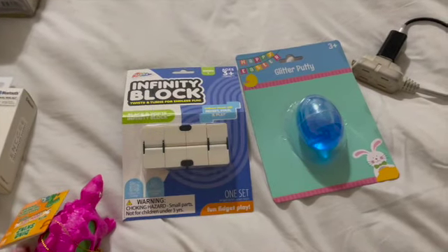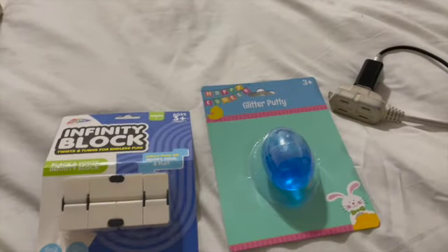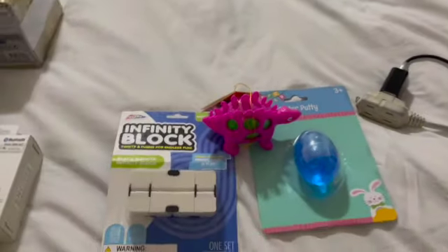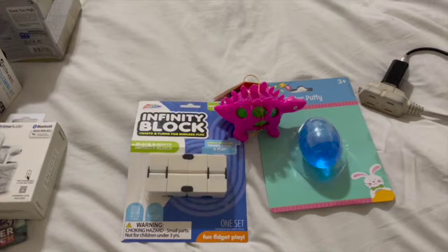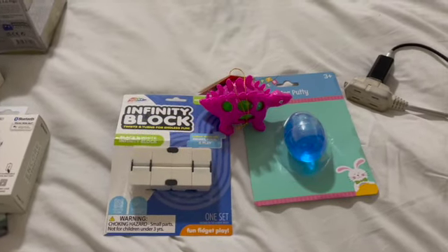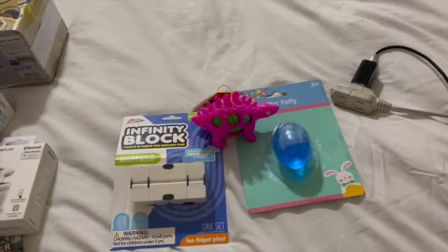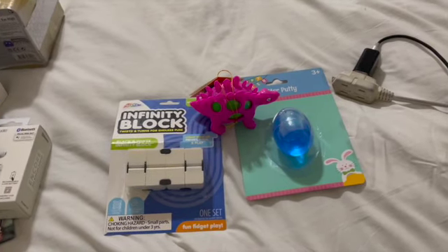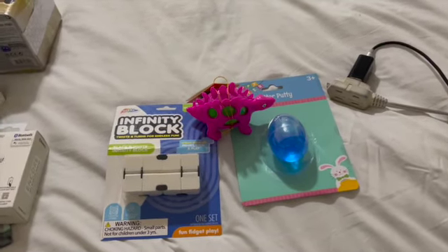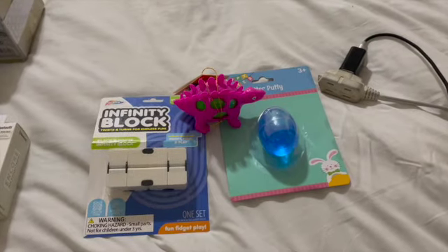My kids have great senses of humor and a silly side, so we got the infinity blocks and the blue glitter putty and the squishy dinosaurs with the Smarty egg. Incidentally, bonus — all of these things double as fidget toys, which is kind of nice for my ASD kids. April is autism awareness month, as we've been pointing out throughout different videos, so it's kind of nice to sneak a few things into their basket — especially with the teenage boys — without it being overtly in their face like 'here's something for your autism.' It's just fun and silly and oh yeah, it's gonna be helpful too.